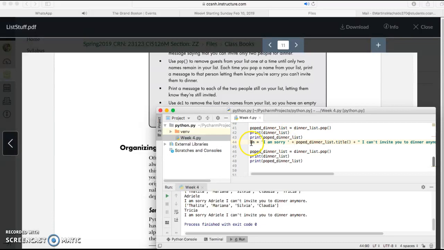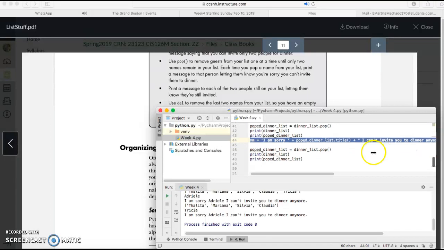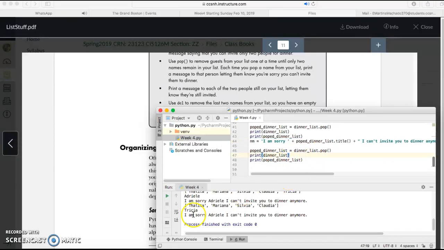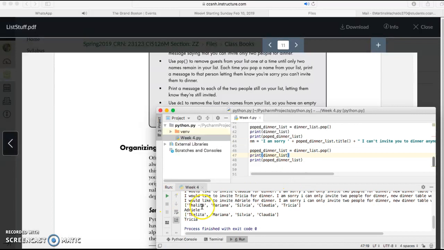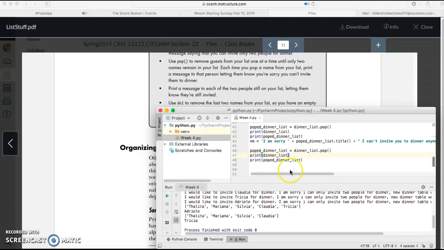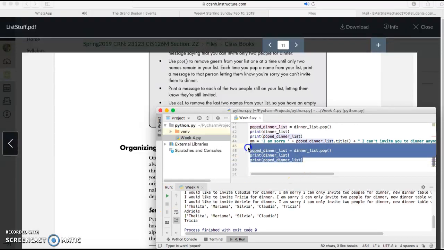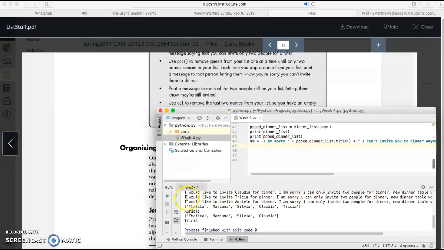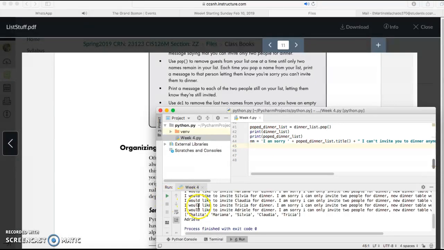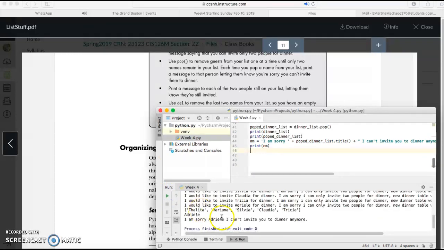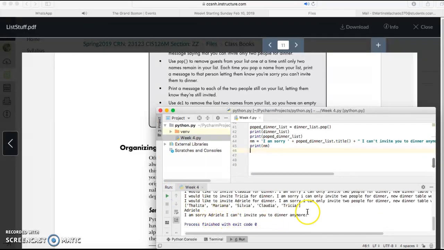Alright, this is what I meant to copy. Okay. Now I'm gonna delete this. Print NM. I'm sorry, Adrieli, I can't invite you to dinner anymore.